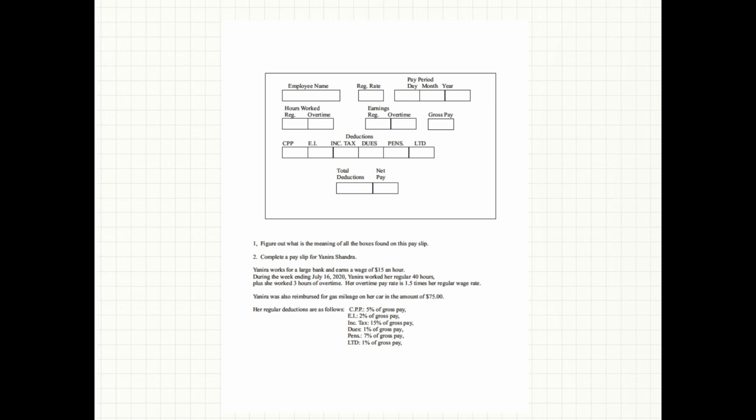So for example, just to make sure we remember how to do this, let's look at CPP, and it's 5% of gross pay. So if your gross pay is $100, the calculation would be 100 times 5%, or 0.05, which would give you $5. So that's how we do the formula for percentages. So this is your homework. Fill this out, and then you can email it back to me, or you can print it out and bring it to me on the Monday, or give it to me when I come to visit you at your placements.